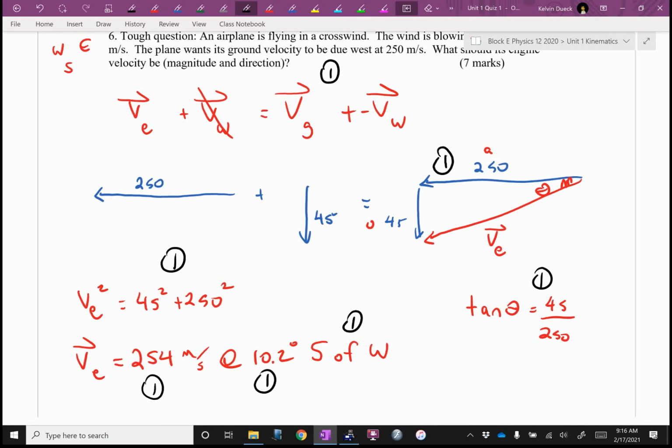What's A level? If one of these was a slanty, in other words, instead of adding 2 nice 90-degree ones, if one of these was a slanty and you had to turn it into components, and so you ended up with 3 vectors and then had to add those. I don't think I'm going to throw one that tricky on your test, just too much time. But probably on your next quiz I'll throw a slanty to see if you can handle it.